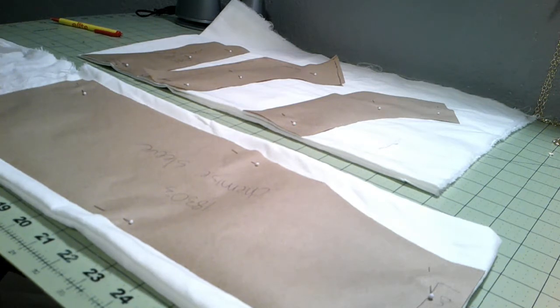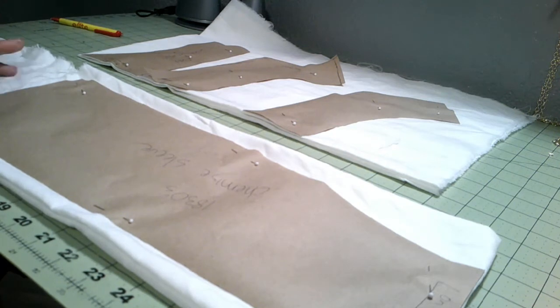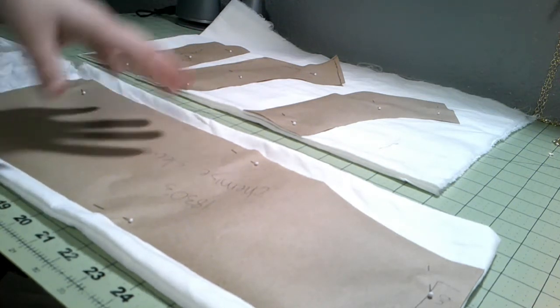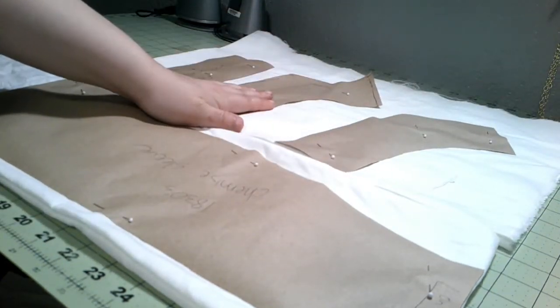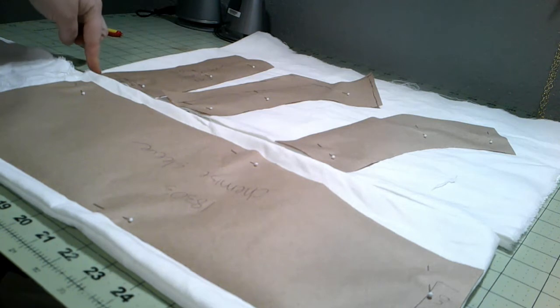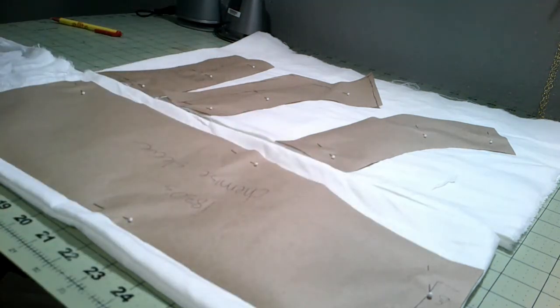All right, now it's time to cut the rest of the pieces. These pieces I kind of, again, made up. It's a mixture of the Simplicity pattern and the Black Snail pattern. This is what my front and back look like. And then this is the sleeve band. The sleeve on the original is very interesting. It has this band, but it kind of goes up, and there's embroidery on the band. And then there's the fullness of the sleeve, but there's also a gusset.